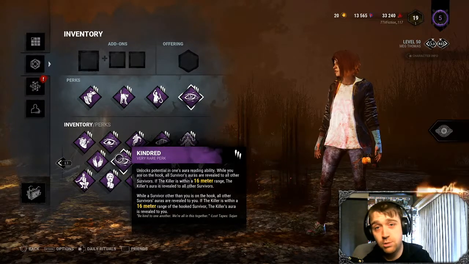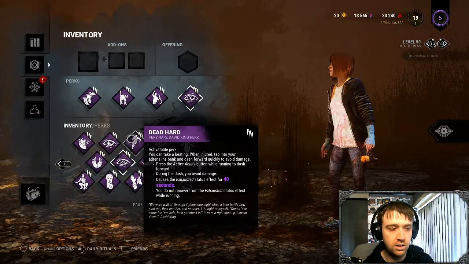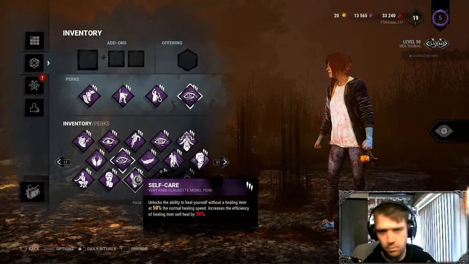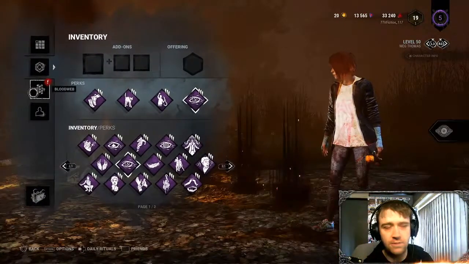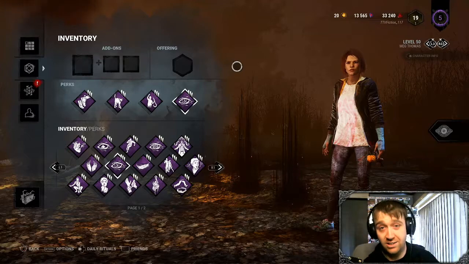But eventually you will get other perks, as you see. Like other exhaustion perks. You get healing perks that benefit you more than everybody else. So to me, for a starter build for your survivor, I think that might be one of your best ones to use, because it makes it easier for you as well as everybody else.